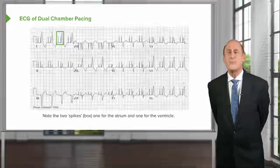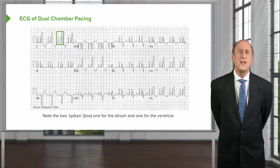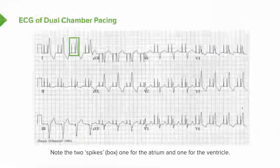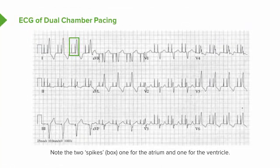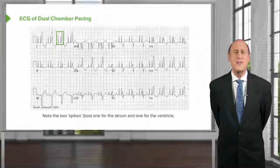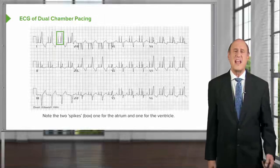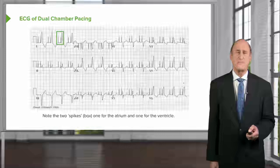So this is an EKG from a patient who is being continuously atrial and ventricular paced. Notice, particularly look at the top line. This is a regular 12-lead ECG. Look at lead 1. Two pacer spikes, one where the atrium was and one for the ventricle. And then as you move across to AVR, again, two spikes, atrial and ventricle. You move across to V1, two spikes, atrial and ventricle, and then across to V4, two spikes, atrial and ventricle. So this is a patient being continuously paced atrially and ventricularly. So this is almost certainly a DDD pacemaker.